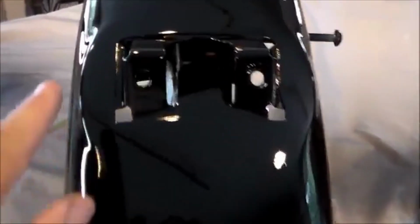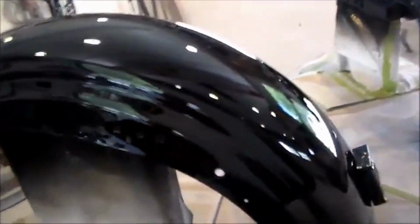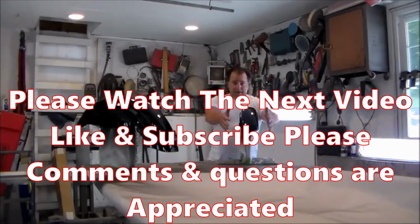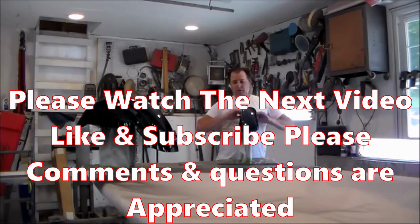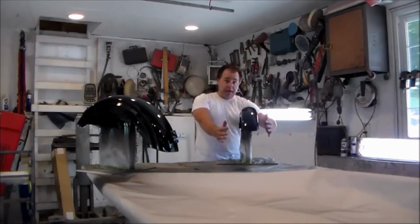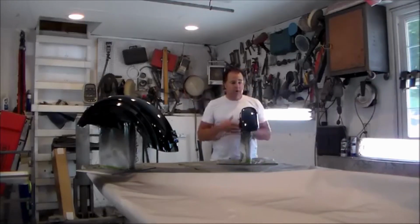Here's my back fender. I finished off my bottom here, all around the tail light, and everything looks good. There's not really much else I can say. It's 600 wet. When I come back on camera, I'll have this all sanded, and then we'll just figure out what we're going to tape out. So pretty much I'll sand it, I'll tape out whatever design it is. We'll mask off anything we want to remain black, and then we'll apply our secondary colors, whether it's one color, two color, whatever. We'll see.